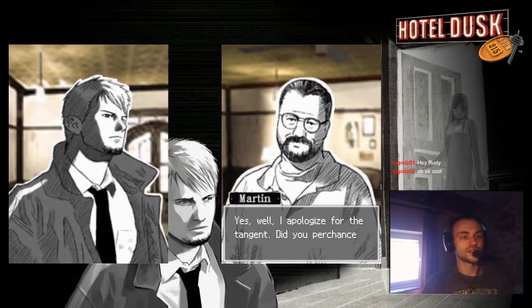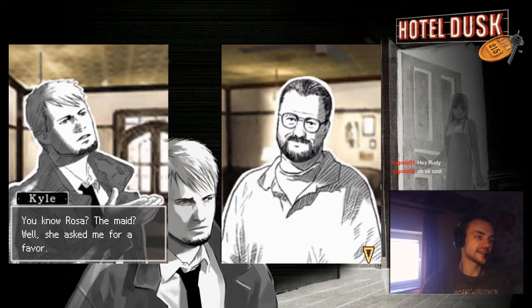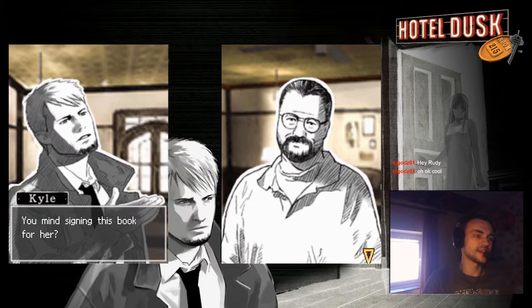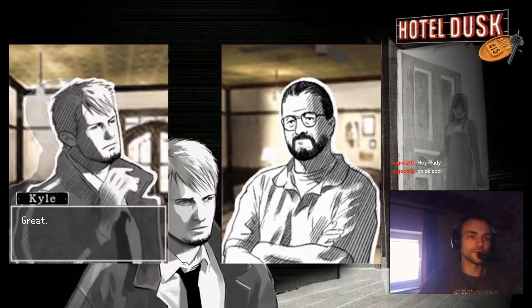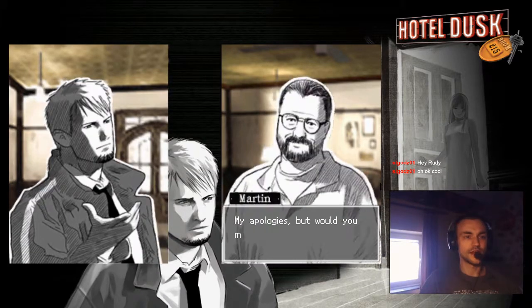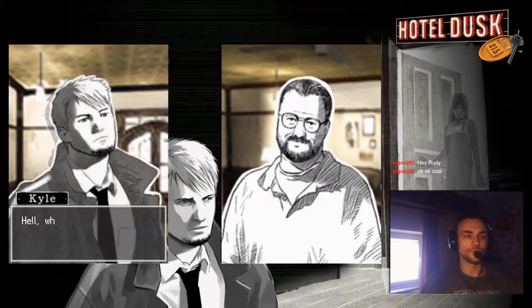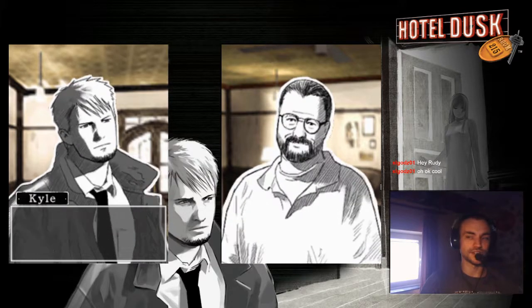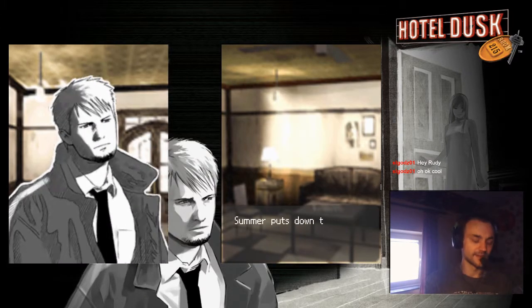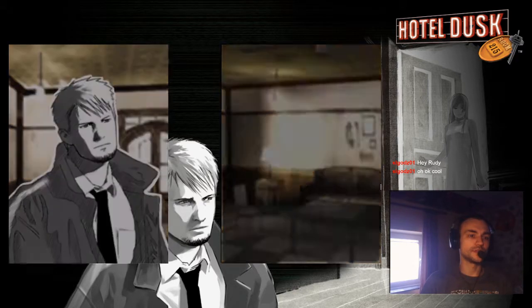Yes, well, I apologize for the tangent. Did you perchance need something? You know Rosa, the maid? Well, she asked me for a favor. You mind signing this book for her? Seems she's a big fan of yours. Oh, but of course. Great. My apologies, but would you mind bringing it up to my room later? I apologize for the trouble, but hell, why not? I'm already in this thing up to my eyeballs anyway. Summer puts down the newspaper and leaves the lobby.